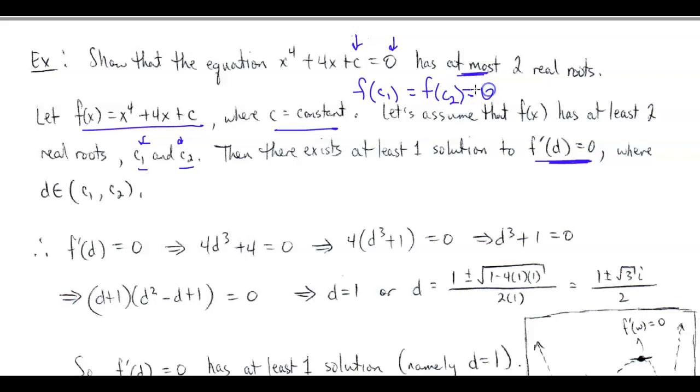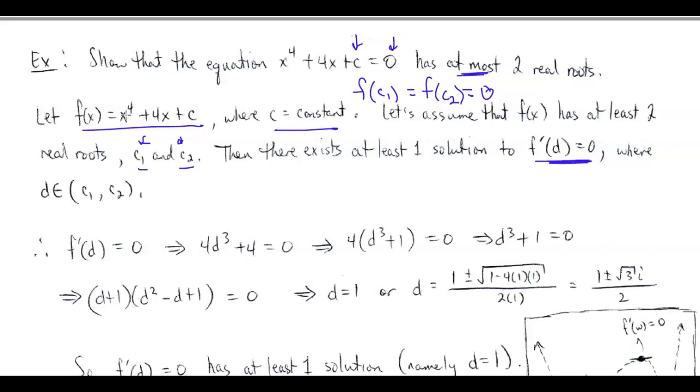So we're not actually explicitly stating that, but we're assuming here that c1 and c2 are going to be 0. So that meets the third condition of Rolle's theorem. And since this function is a polynomial of degree 4, we know that it's going to be continuous for all real numbers. So it'll be continuous on any closed interval that we consider.